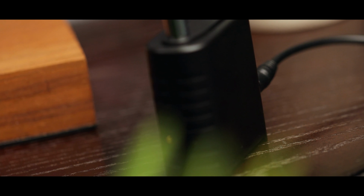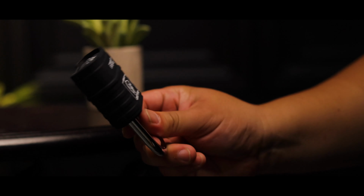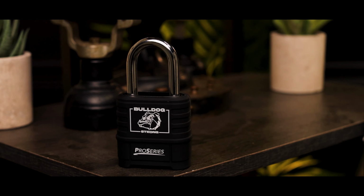These locks are completely rechargeable, and with every charge you get about 3.5 hours of non-stop continuous use. And when we say you don't need to be anywhere near the lock to unlock it, that couldn't be more true. With these remotes, you can trigger the lock from about 30 feet away. Or if you're using the NFC cards, you can get about 2 inches away from the card and still trigger the lock.